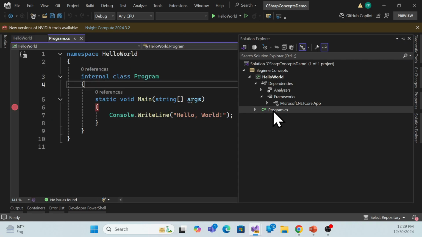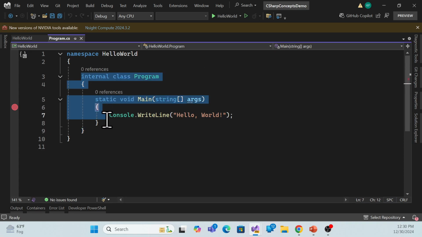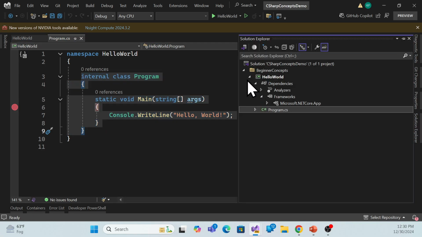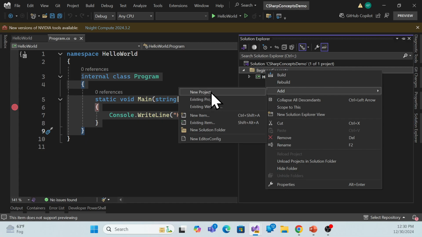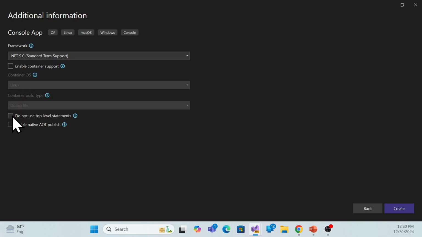And also I would like to share something, like, as we saw from the starting, the top level statement, if I checked it, it will always create this way. If I uncheck it, let me just create another application to understand. So right click, go to new project, let me create a console app. Next, and just hello world again, without top level, right? Then next, and this time I will uncheck it, so I will take it without the top level statement, right? So let me just create it and see what happened.